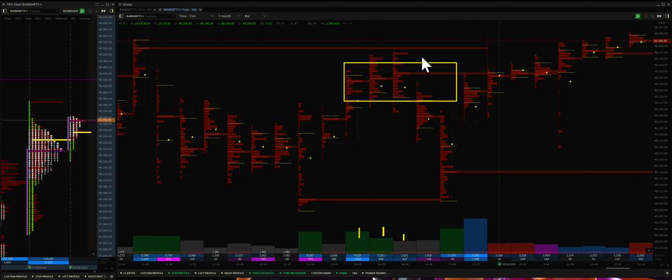The stop loss would be the high, or somewhere above this box, and you target this. When you see a breach of this value area, you can carry it forward, and you can play it on even smaller time frames, and the same ideas and concepts apply. So if you open above this value area, you are expecting a touch of this value area high and the market to move up.